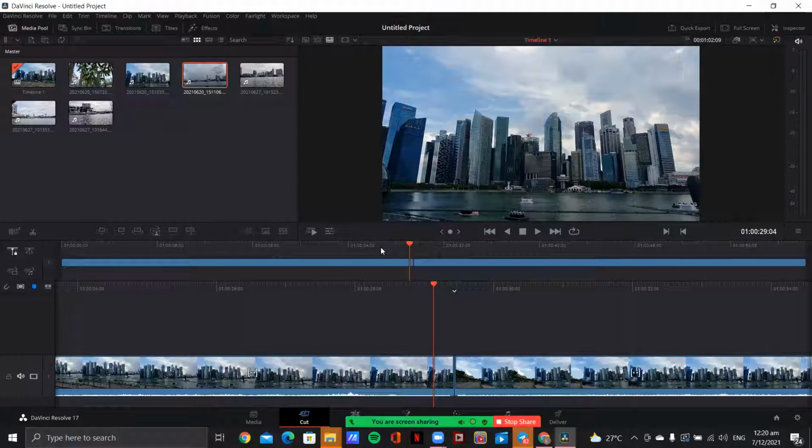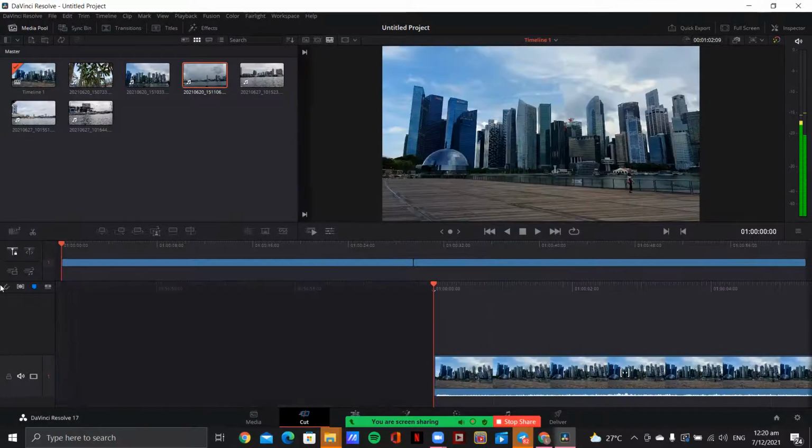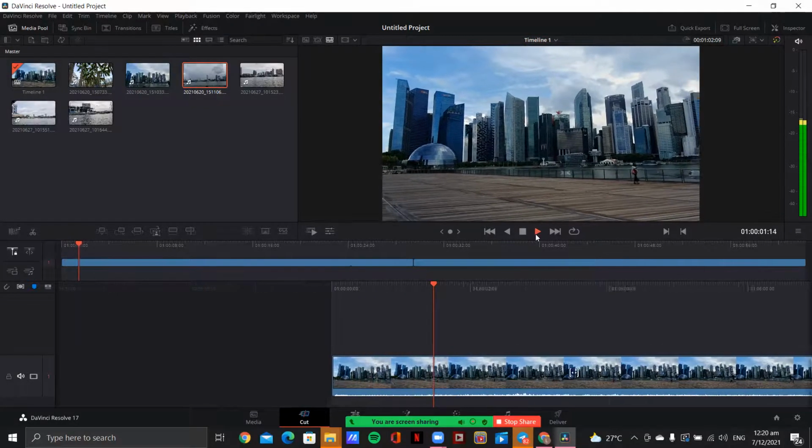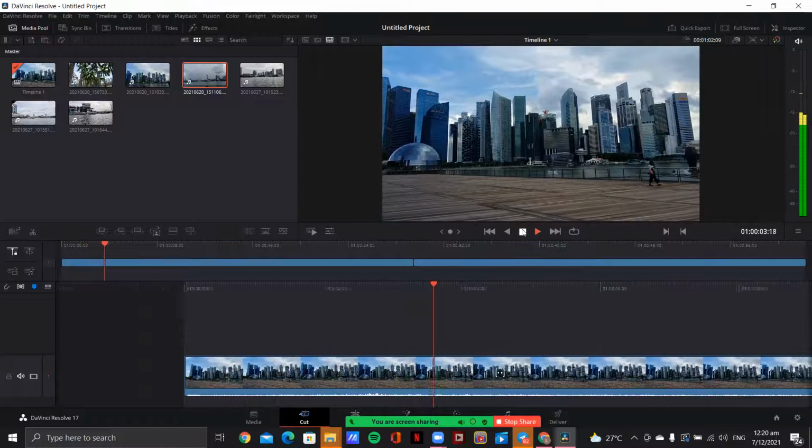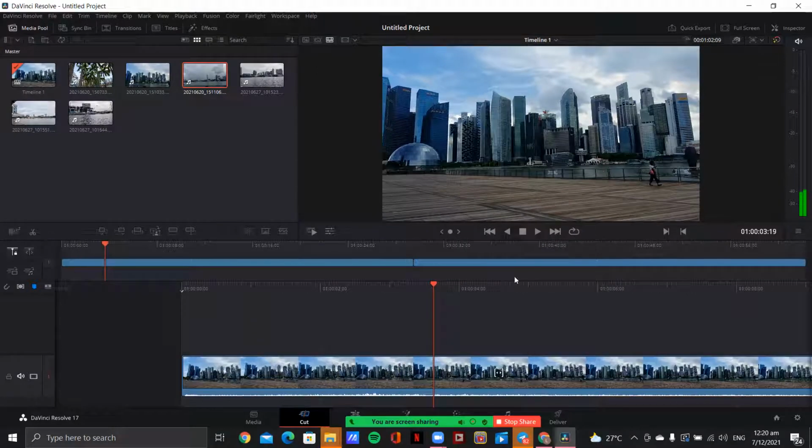Okay, now you can see that there are all these different buttons. So this is for the video preview. Okay, so this function here. Okay, and then this is the stop and this is the play for you to play. All right. Okay, then let me just stop it. And then now, let me just teach you some basic functions first.